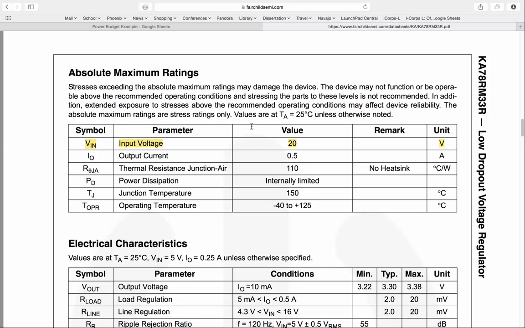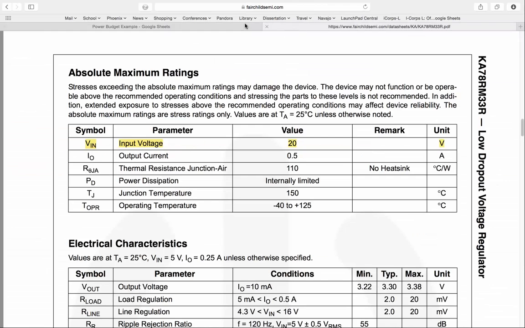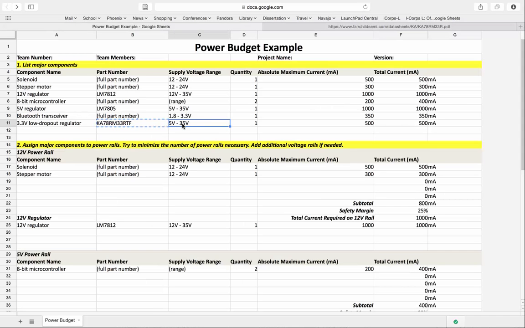And because it's a regulator, usually for regulators, there is a minimum input voltage as well that you find in another section of the data sheet. But for the purpose of this here, we care that it is 20 volts. And then, so we'll go ahead and update that to say 20 volts.